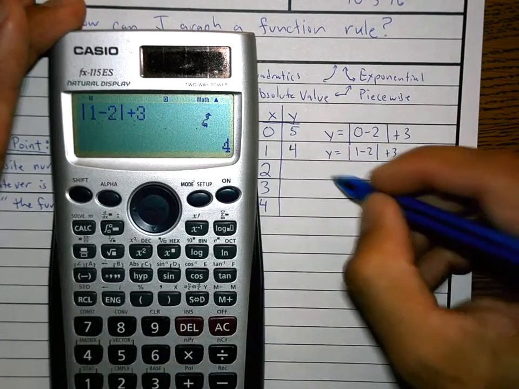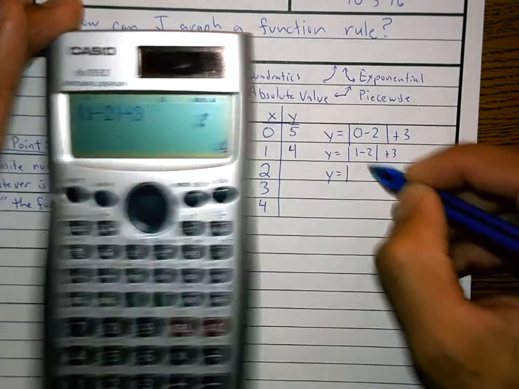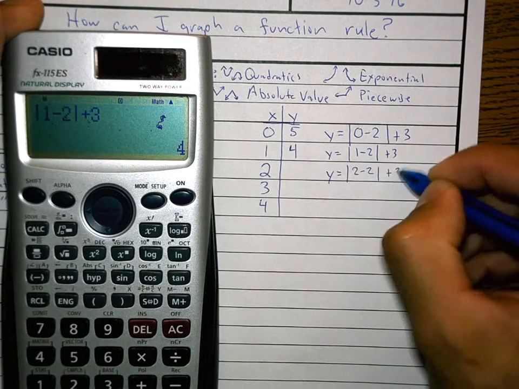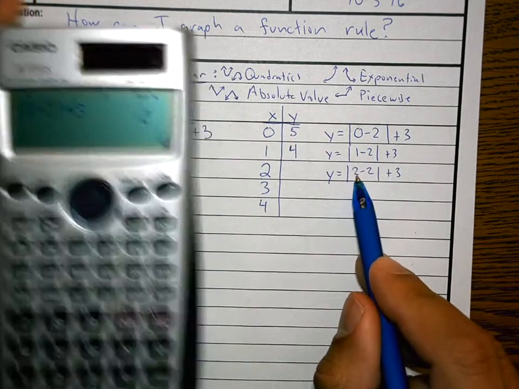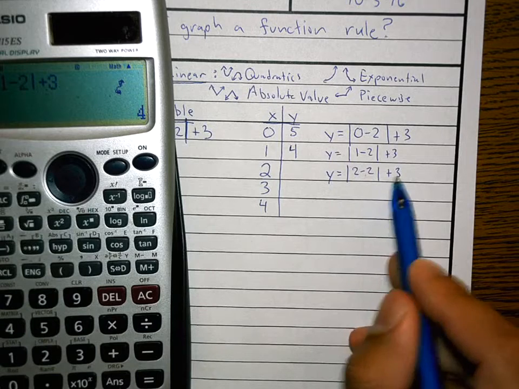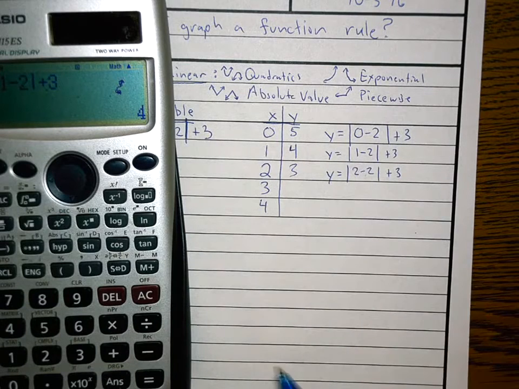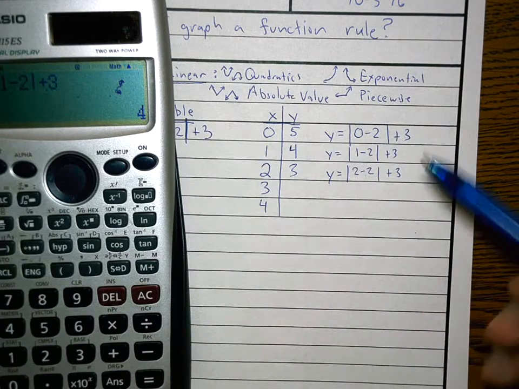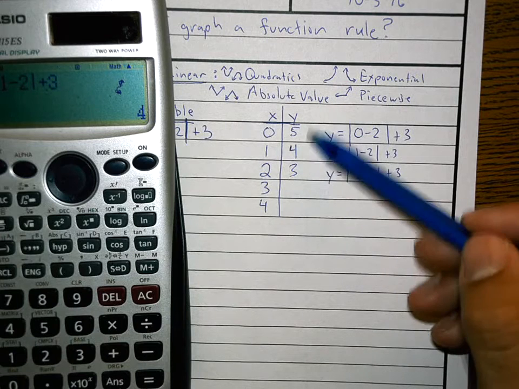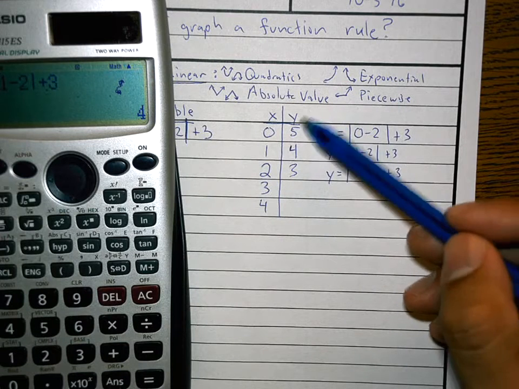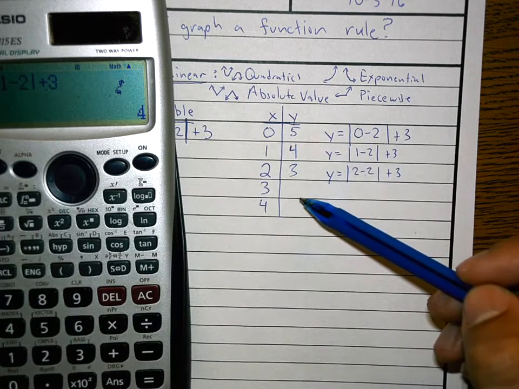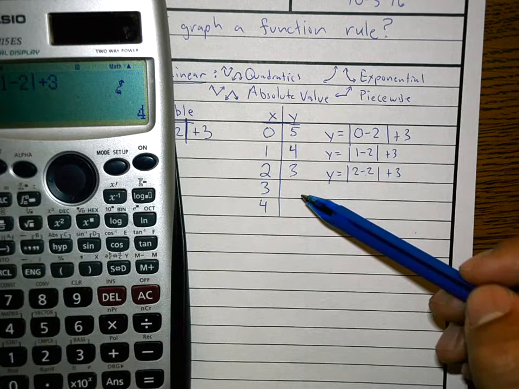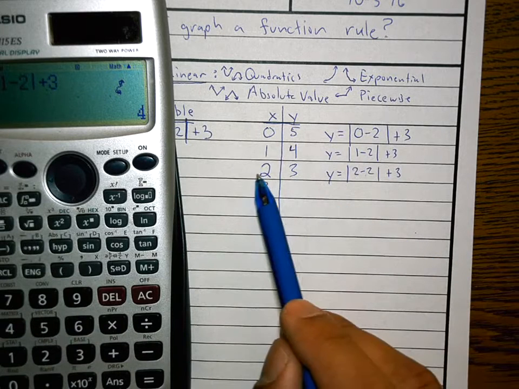And I want to make sure you understand something. We can do this one in our head. 2 minus 2 plus 3. Do not assume that this is going to follow a pattern. Don't go 5, 4, 3. Oh, I know what the next one's going to be, Mr. Paramo. Nope. Don't assume that, because this is your center number.